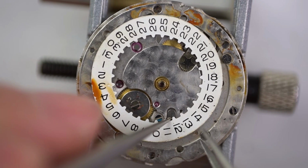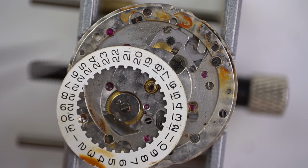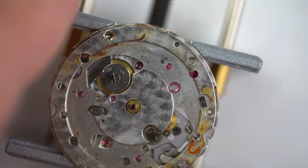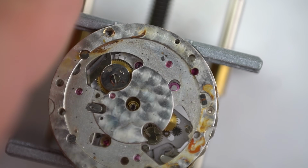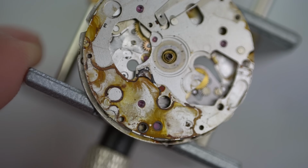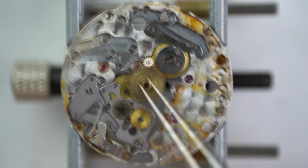So we got the date wheel off, and you guys will notice one of these screws was completely fused to this carrier plate. It had to be drilled out. It's not the cleanest, but I will have to address that later. You guys will see it right there, top left. Get the carrier plate off, and I mean, look at the amount of rust. This is a part that can be saved. It just has to be cleaned up.